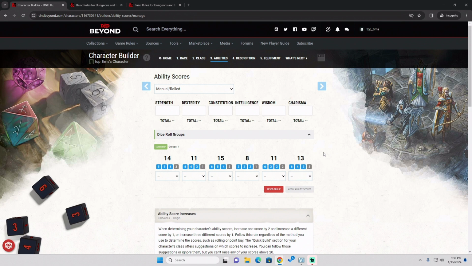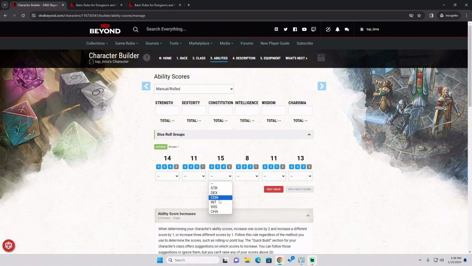Okay, so those were fairly low rolls, but that is the first set of rolls that I got, and that is what we're going to be using. So we're going to select intelligence first as our most important, then wisdom. Then we want our constitution to be better, so we have a little extra health.